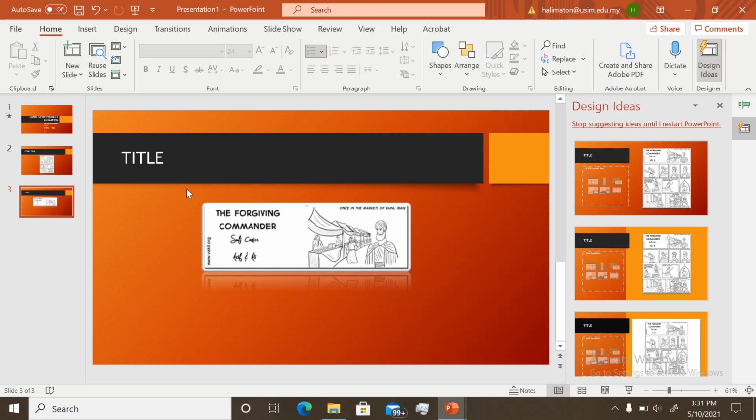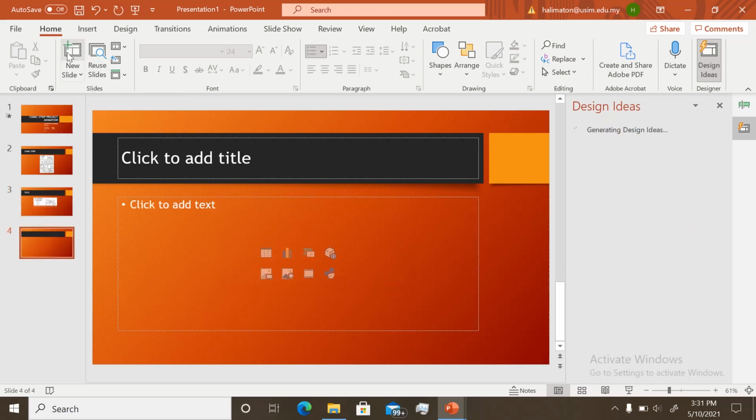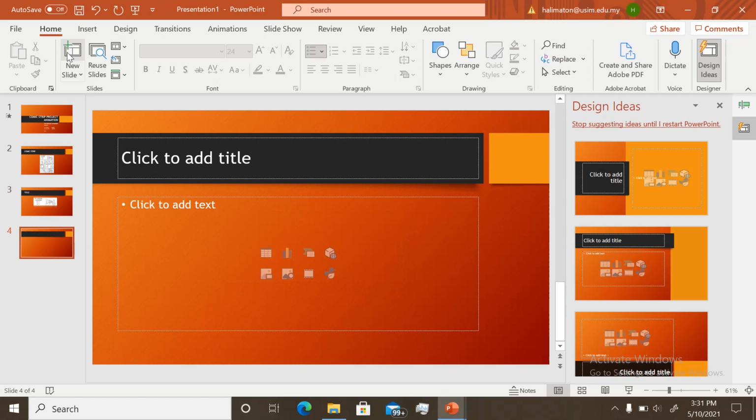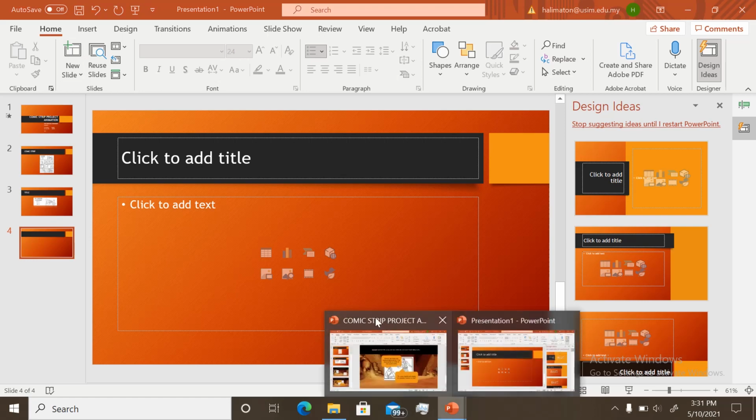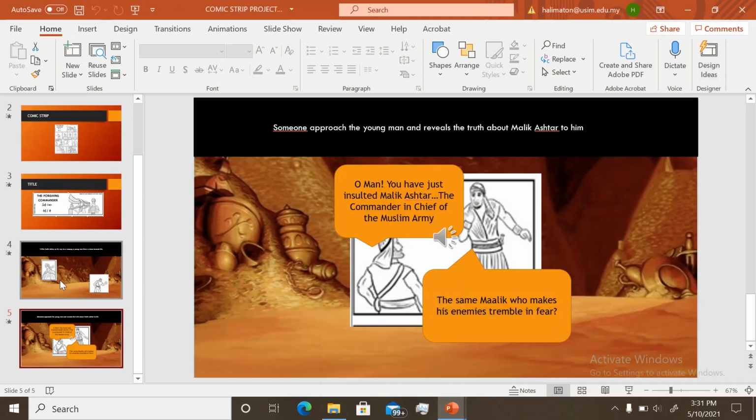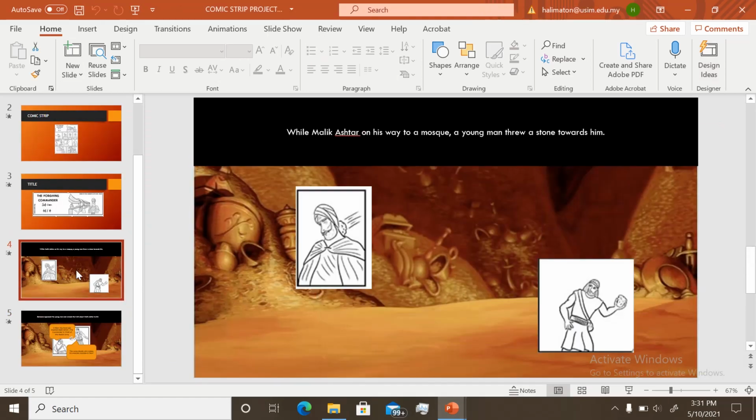Next slide, insert. In this part you have to insert the background picture. Refer to this one, where we insert the background with the two pictures that you already cropped.